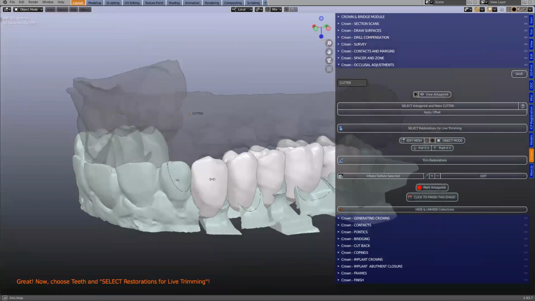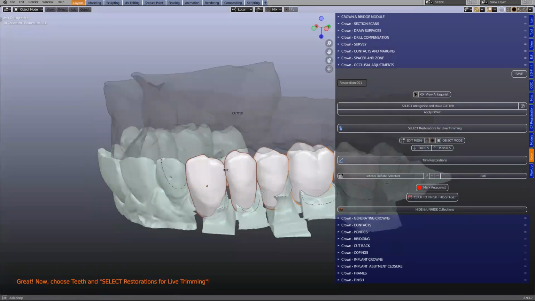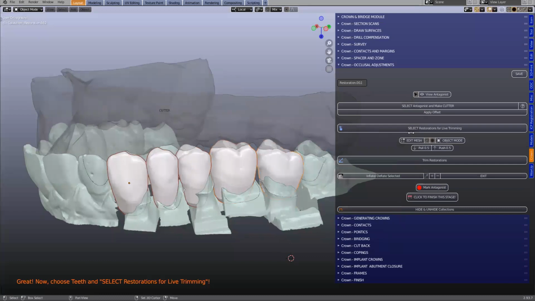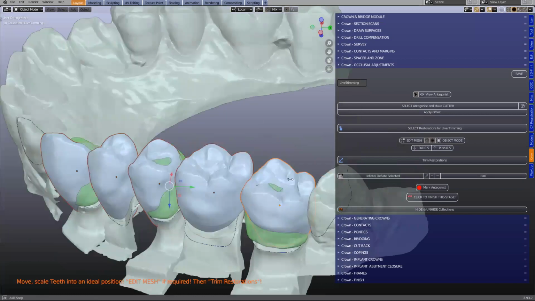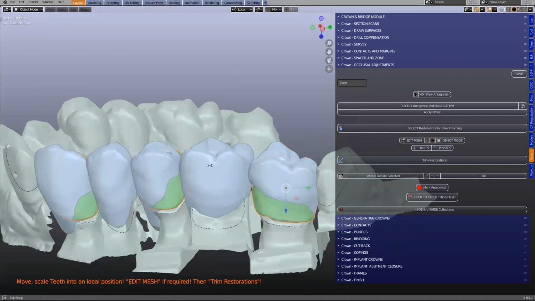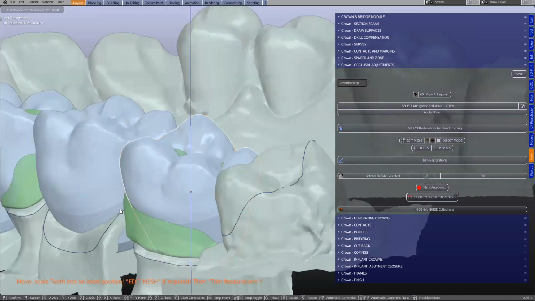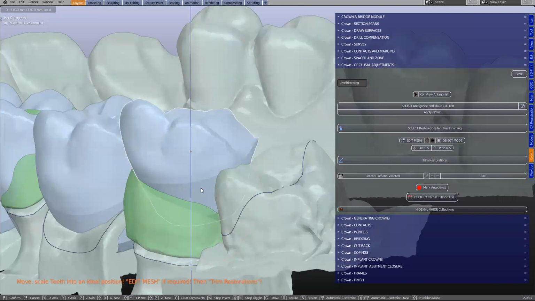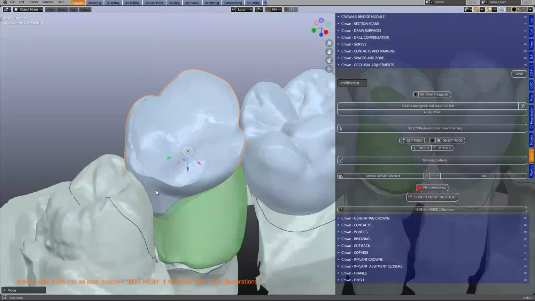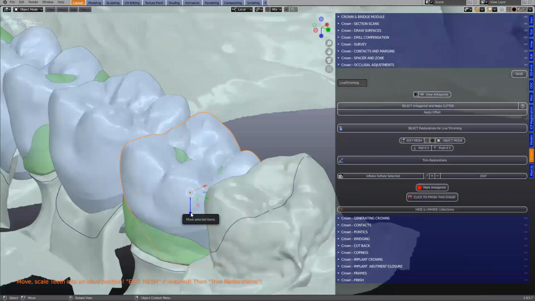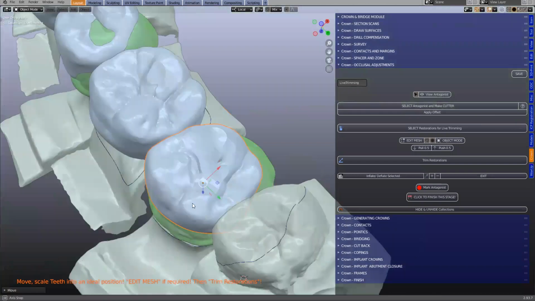And then following that, we will take all of our tooth library, and we're going to go into live trimming mode. Now, what does that do? This trims it in live mode. So when I take the crown and move it up, you can see how the antagonist will chop it off. So we need to look for a compromise between clearing the green zone, and we don't want to have all of our tooth anatomy destroyed. So that looks quite good.